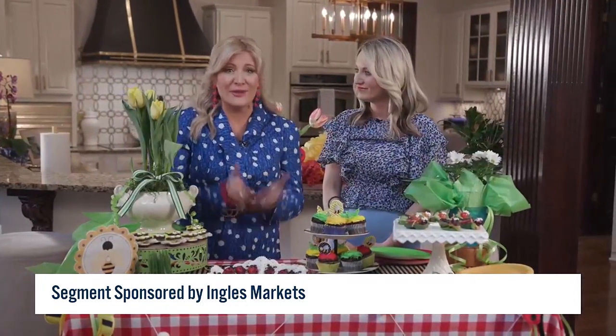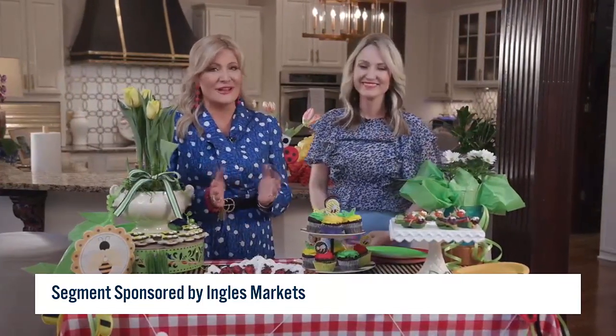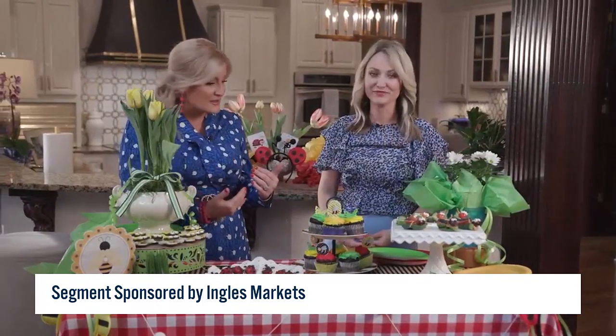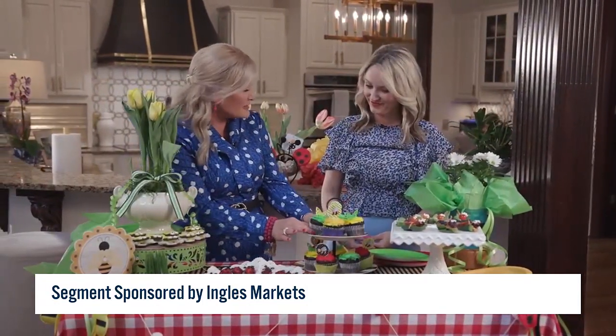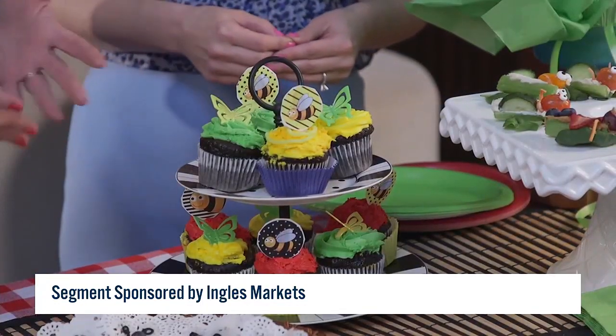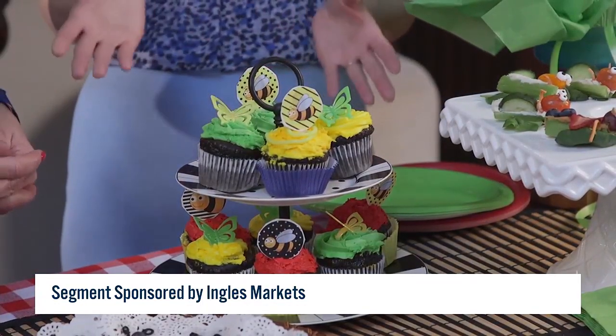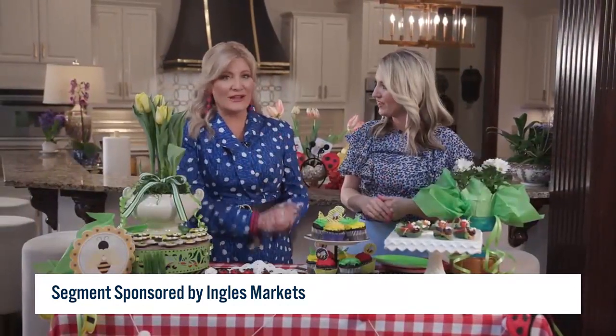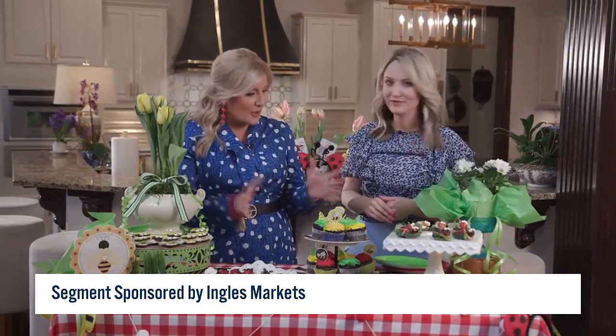You have to have either cupcakes or a cake at your party. Our friends at Ingalls make it so easy to special order any of those items. But we know things get busy and time gets away from us, so we even picked these up and just added some free printable toppers to the cupcakes to pull together the theme. The colors of the party really pull it together — just print them off, put them on a popsicle stick, and put them right down in there. It really brings the party to life.